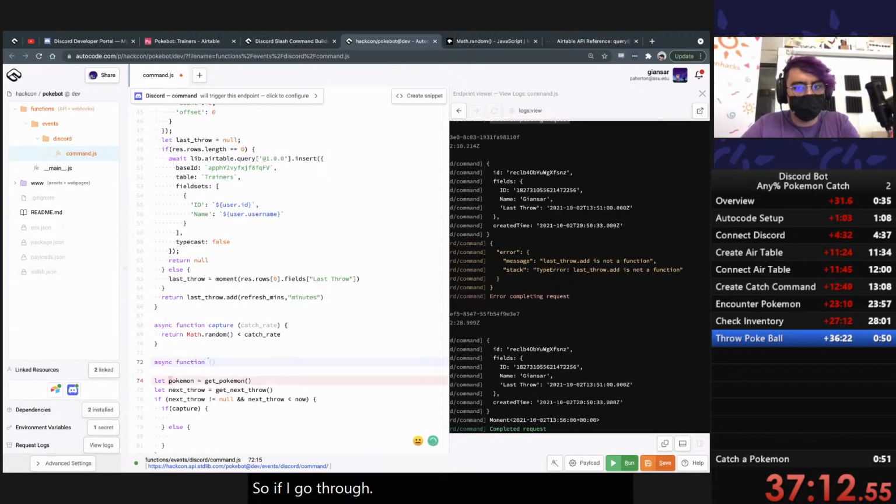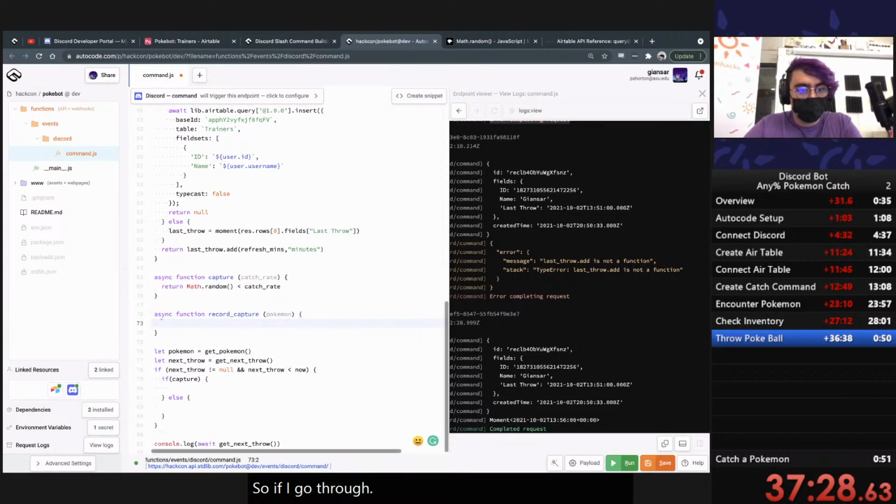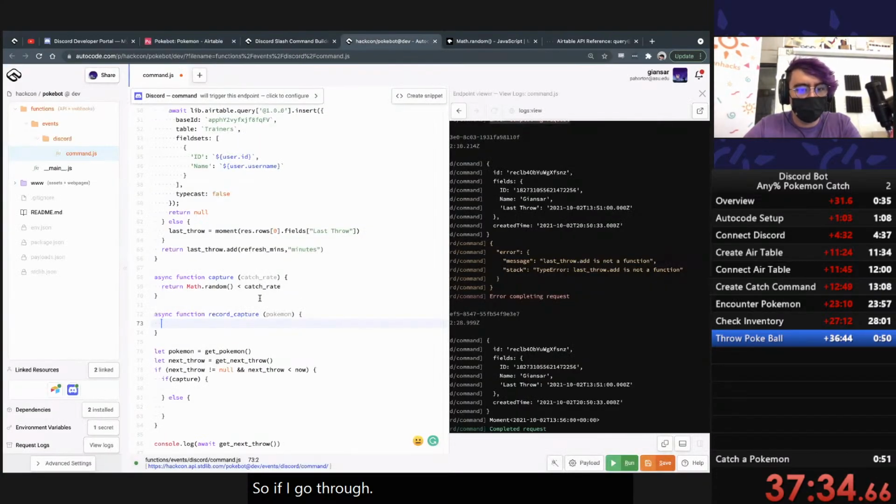Function record capture. And what we want to record is the Pokemon that they caught. So the way we do this is we're going to go over to our database. We have a Pokemon list here. It's got a bunch of IDs.